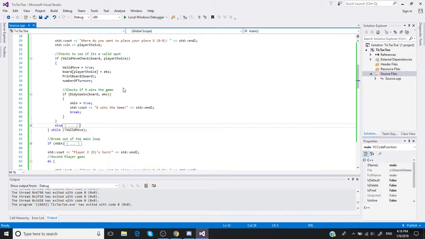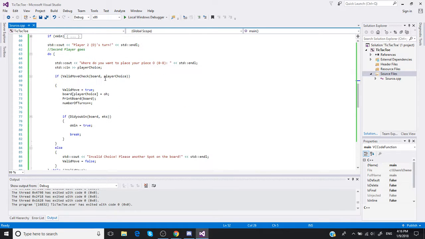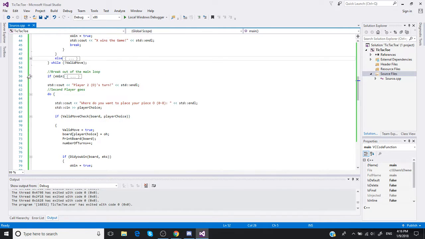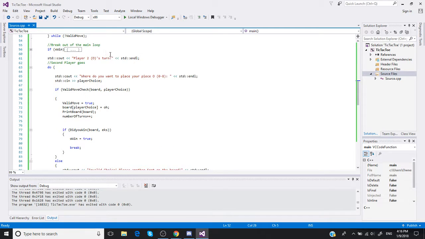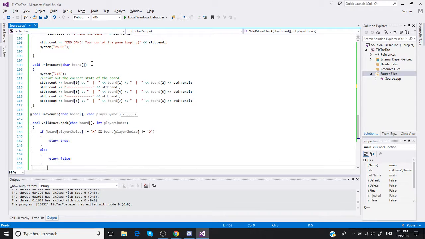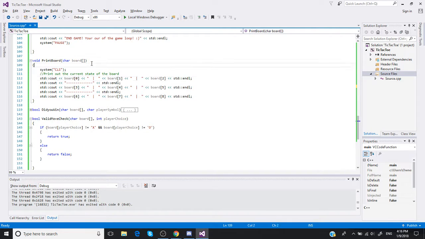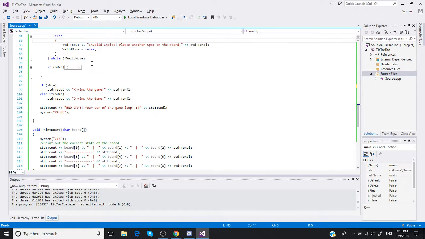So, let's see here. What was I doing again? Oh, I'm just commenting some stuff. And then I also, yeah, broke out of the game loop. Second player goes. I should actually do that. There you go. Yep, that's right. Alright, let's see here. I got the respective winning message.